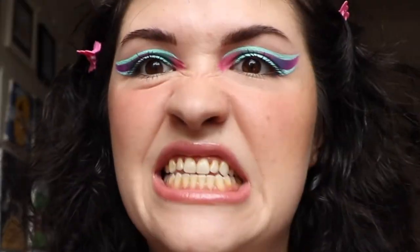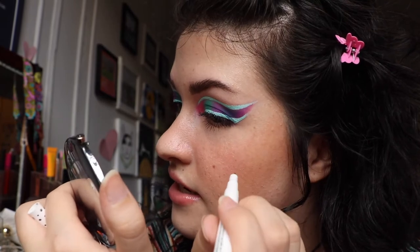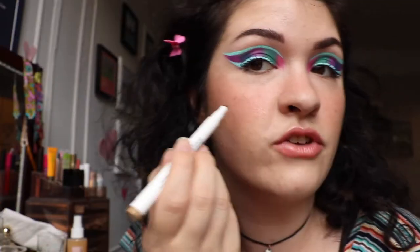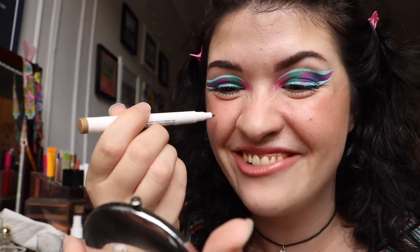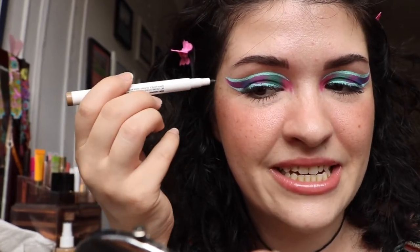Should I just start freckling myself everywhere? Yes! Okay, it's really light. I feel like you can't really see it. So if you push harder, they get a little bigger, which makes sense because more of the tip is touching your face. It's helping me to smile really big so that my cheeks get a little bit rounder — it makes it a little bit sturdier of a surface, less squishy. I'm getting into a rhythm now. I can easily see myself getting very carried away with this.